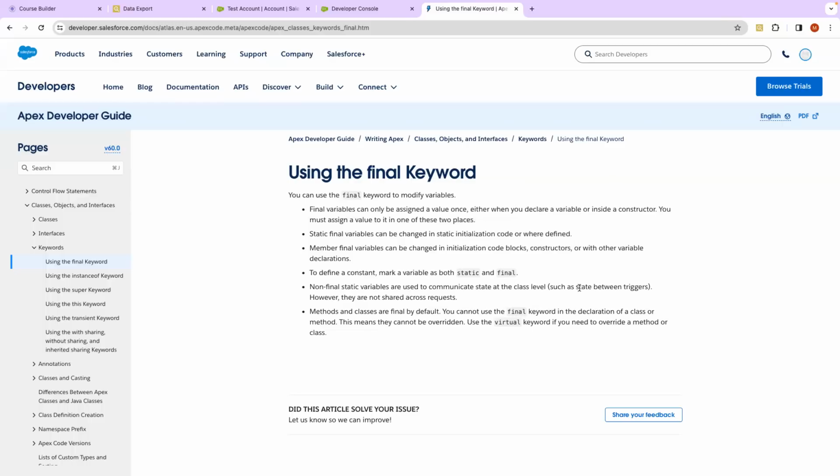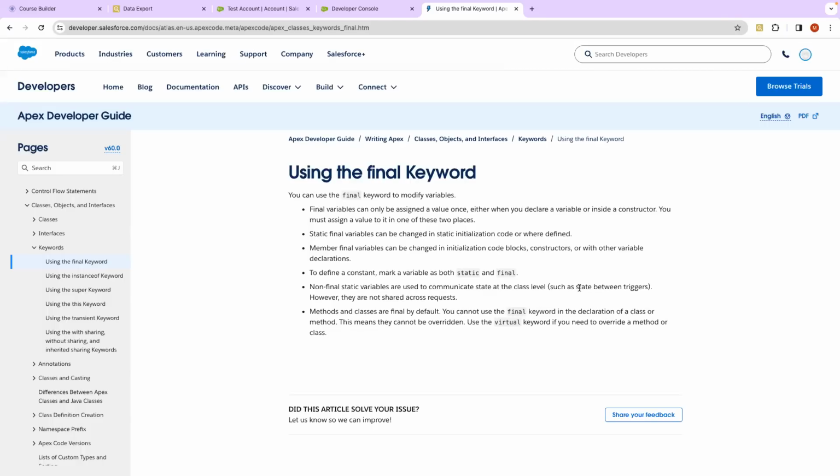It is not dependent on the instance of it. Okay, so why do we use static? To make a particular variable or a particular method a class-level method. It will not be dependent on the instance of it, and that's the reason we use static along with the final.